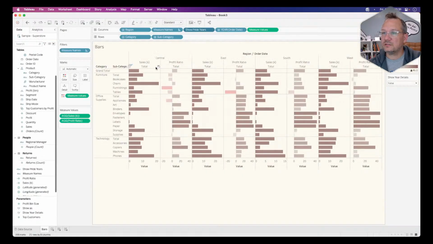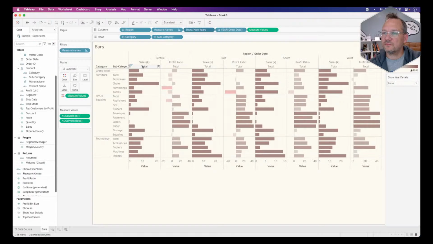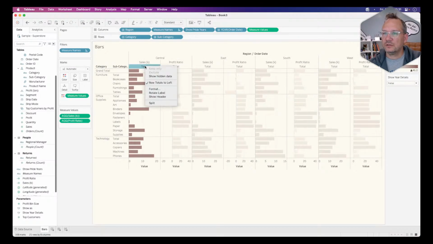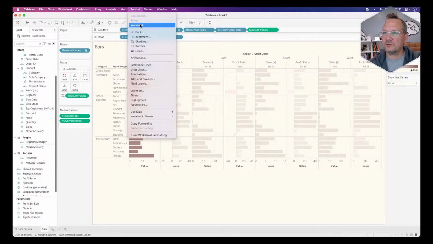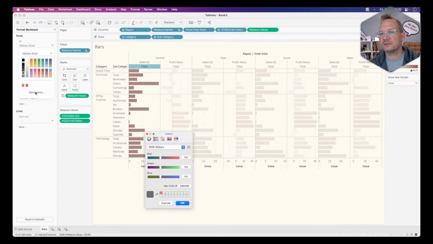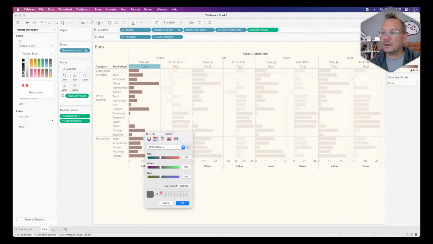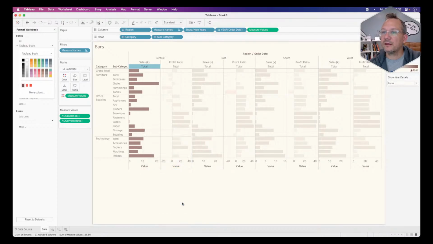And then yeah, we need to do some formatting here. So for all of the text, let's do format, workbook, font. The color of the font she gave us is this, just like that.